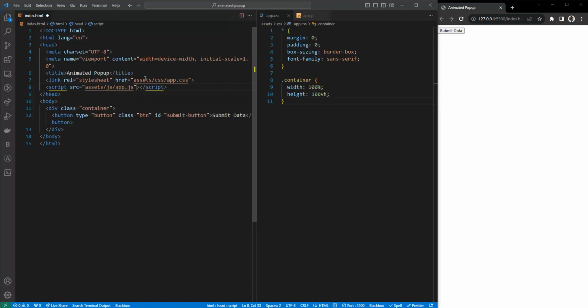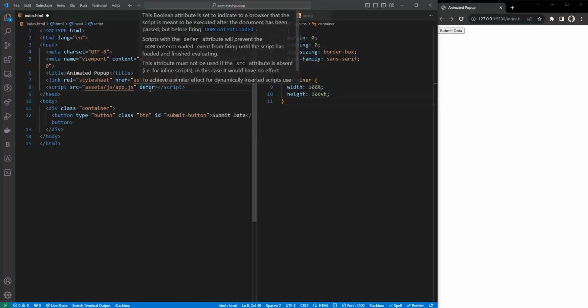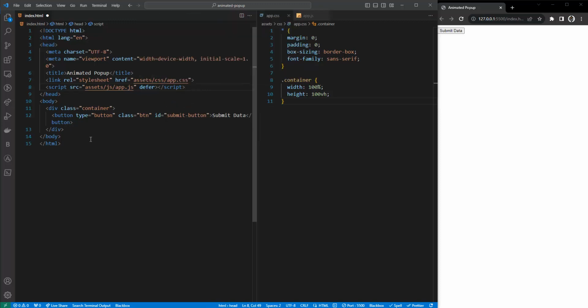And whenever you are linking your JS with your file, make sure that it's at the bottom, but I'm not doing that. For that purpose, if I have to put this at the bottom, I'm gonna use defer. So again, I'm explaining this in almost every video. We use defer, like we are saying load all of the HTML first, and at the end load our script, because JavaScript is heavy and it takes time.